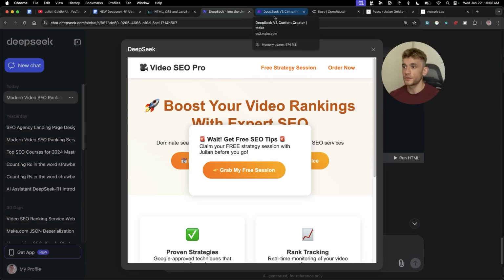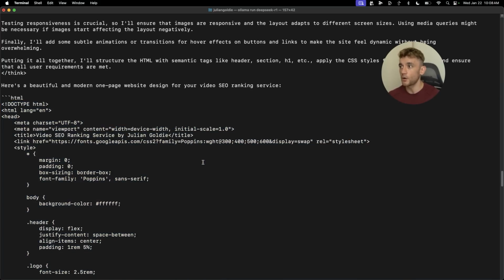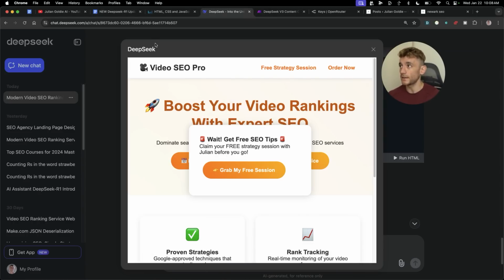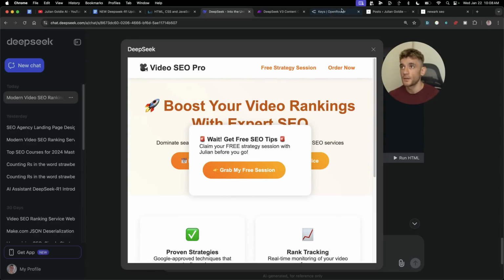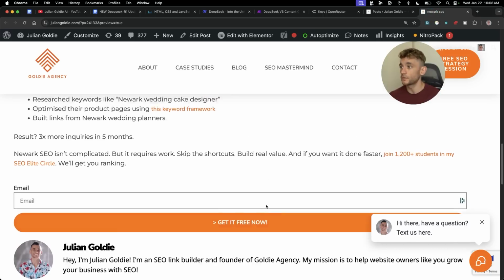So just to recap so far, I've shown you how to host DeepSeek R1 locally and build tools with it. I've shown you how to build websites directly inside the DeepSeek chat with R1 completely for free. And these websites look pretty nice, as you can see. Then additionally, I've shown you how to automate and connect DeepSeek R1 to any sort of app that you can imagine and build basically your own SaaS tool in minutes using this process. Plus, I've shown you proof that actually works and creates something fairly nice.